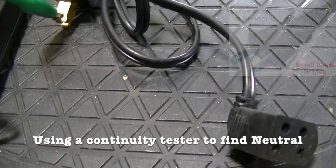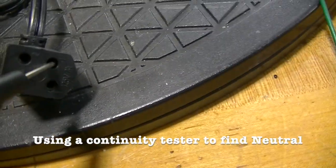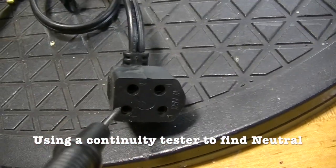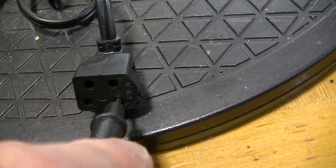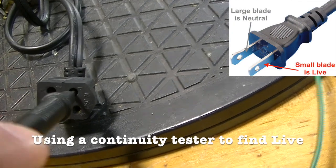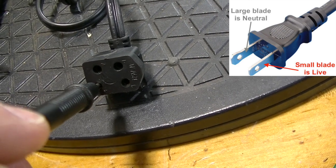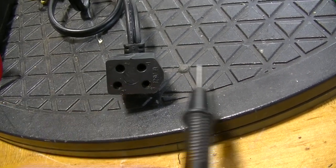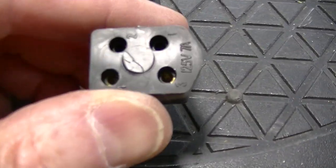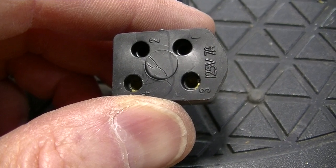I've got this onto neutral. One, 2, 3. The neutral's on 3. 1, 2. We know it's not 3. 4. So live is on 4. 3 and 4 are AC. 1 and 2 must be DC, but we don't know what the polarity is. Now it does say 7 amps. Well, that's the rating of the plug, not the TV.